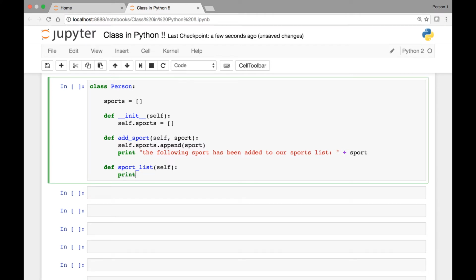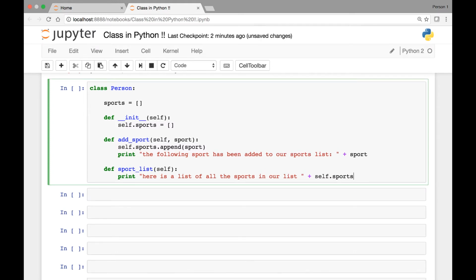Then we'll simply print the following, or we can say here is a list of all the sports in our list, plus, and then we'll pass self dot sports.